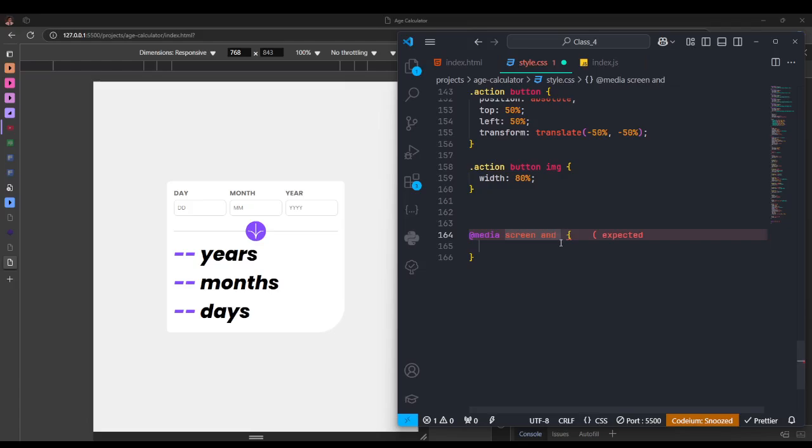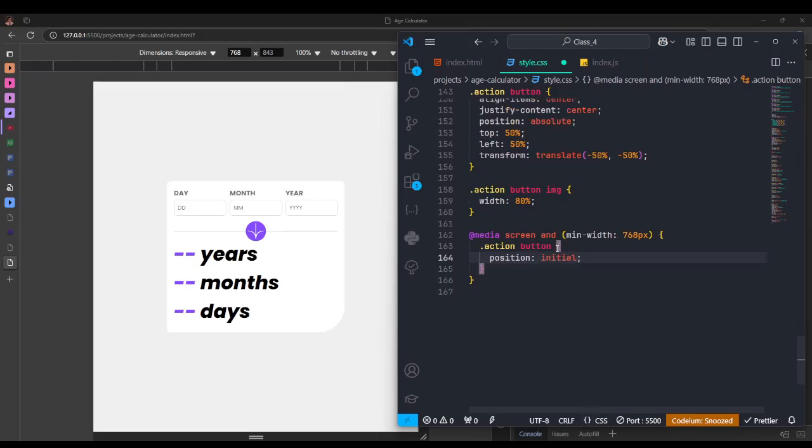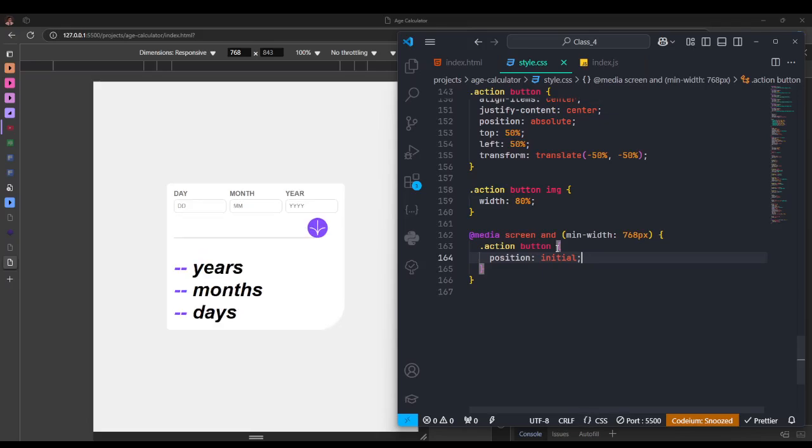And our min-width of 768. So once we get to this base screen, what do we want to do? So the button that is there, the position that we applied before should just be initial. So whatever that used to be there before, just go back. What used to be there by default is static. So initial, go back to the way it used to behave.